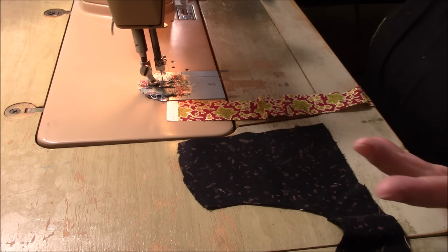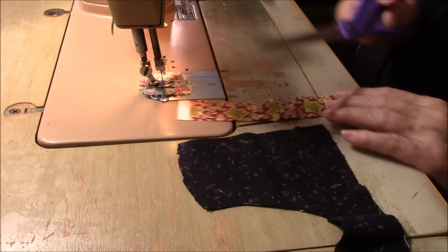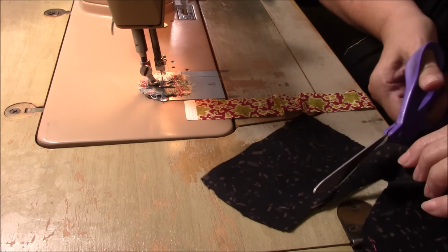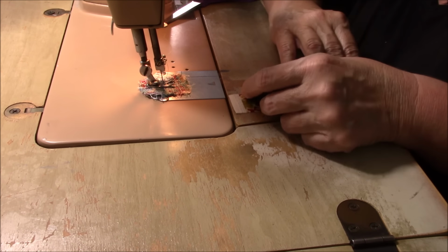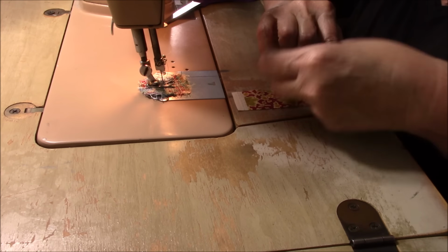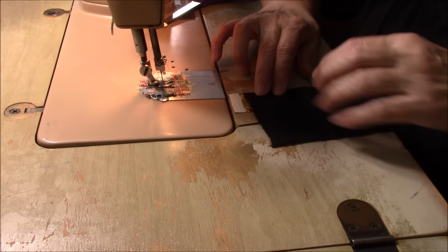So I'm looking for scissors. That's all I'm looking for. I don't know where my other ones are. But let's take a piece like this and let's put this on here. A little bit of a headache. I'm kind of tired too. No surprise there. I'm always tired.